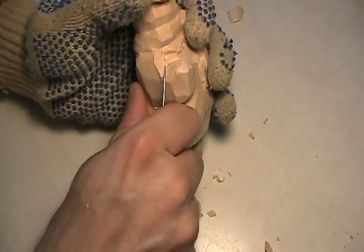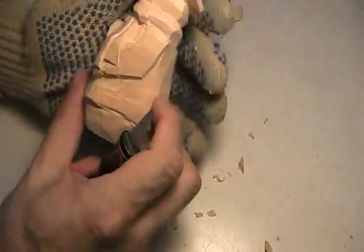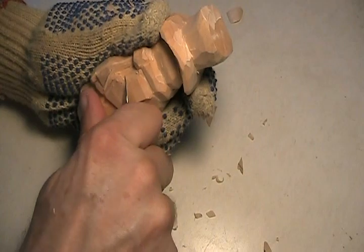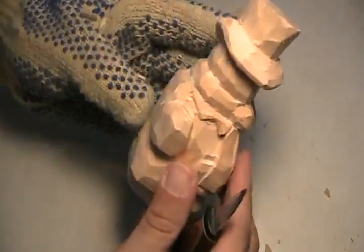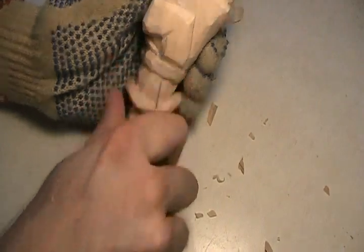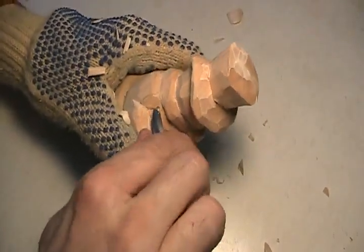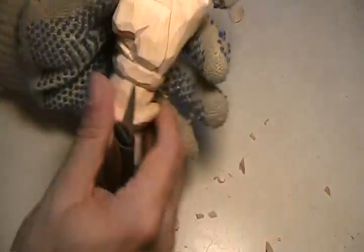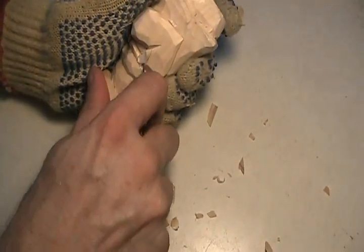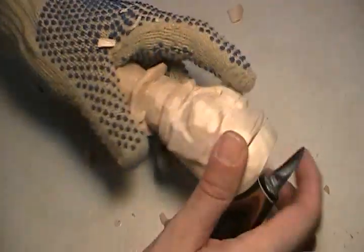Okay, I want to put the elbow crease in there right now. Do I got one on this side? Oh, I got this arm thinner, don't I? Because I got to bring this arm up, back a little bit. Oops. There we go.